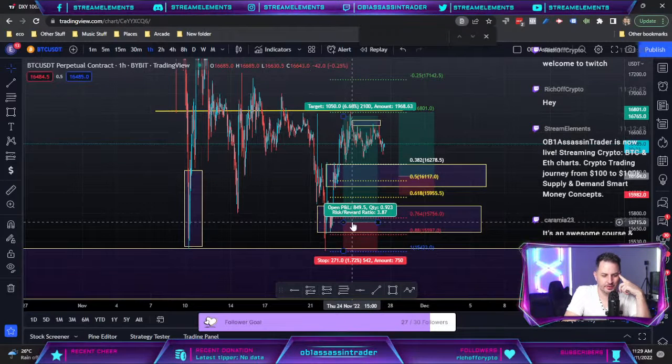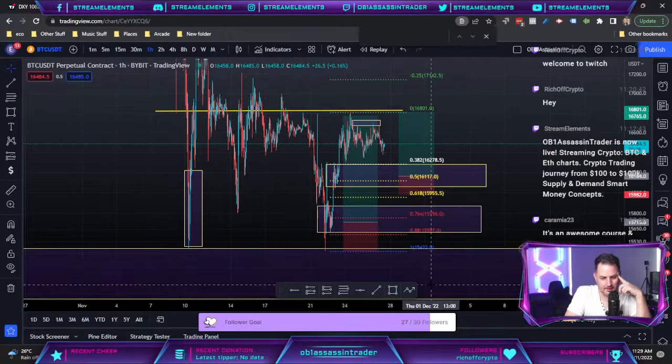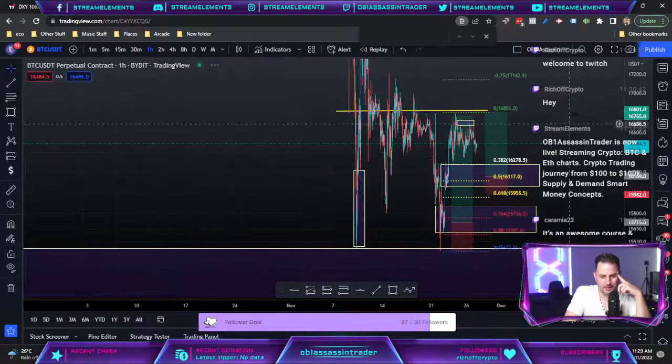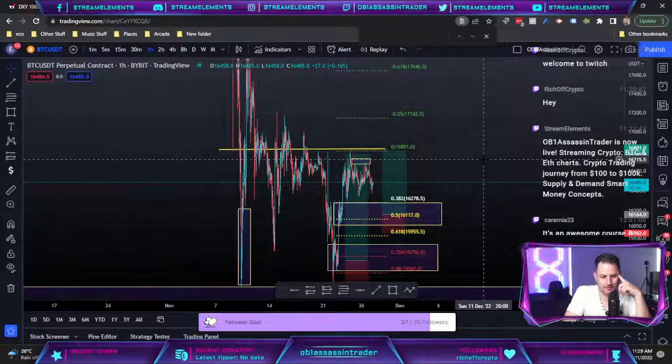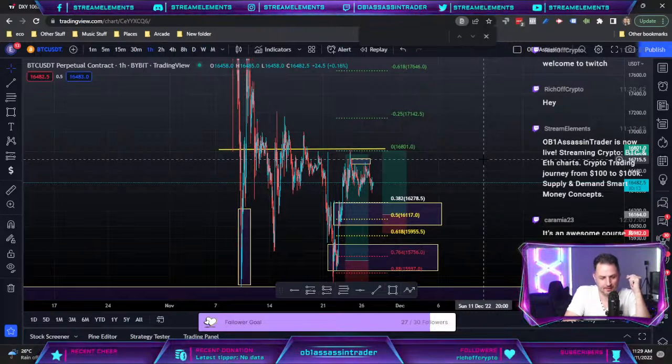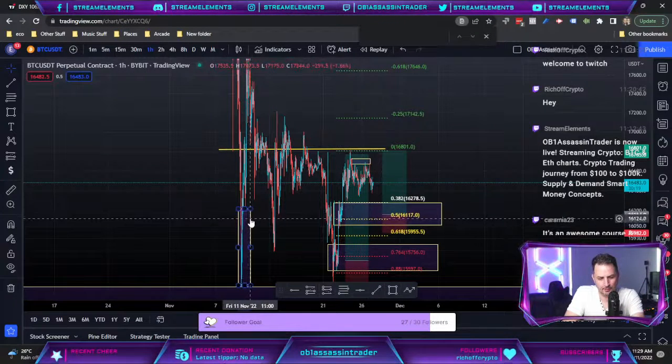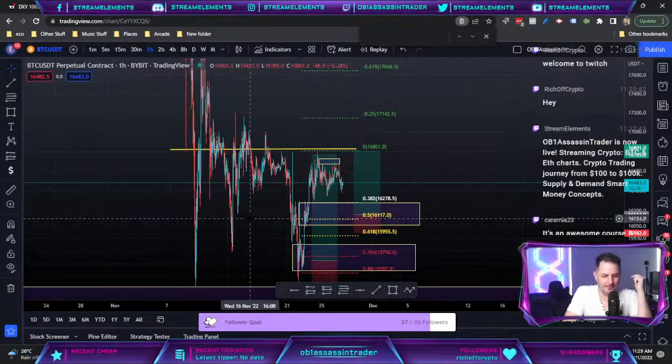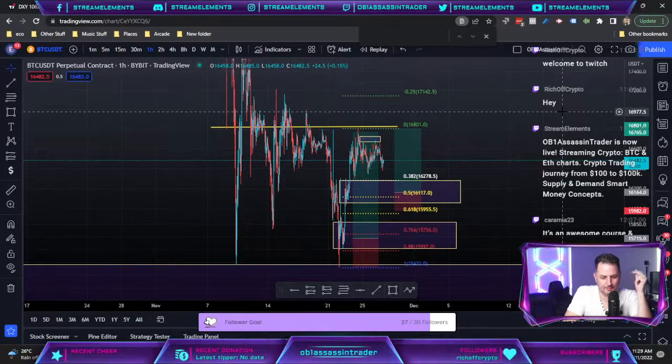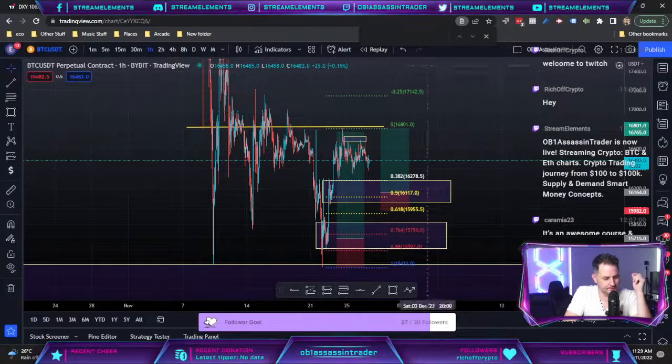If I'm wrong on the second one, then Bitcoin should shoot through, and we'll be looking at Bitcoin forming a new structure. But we're not going to try and bet on that. We're not here to gamble. We're not here to try and bet on when there's going to be a price drop. That's not what we're here for. We're here to catch good runs.